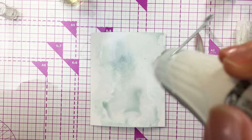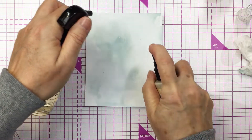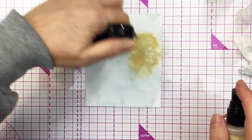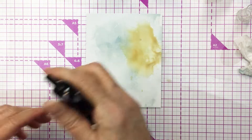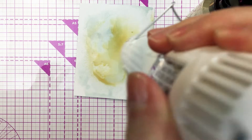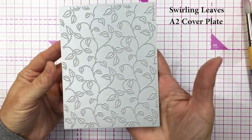Now I'm going to dry that up. I'm going to add a little bit of Antique Linen Oxide spray as well, adding the water, adding the pigment, then adding some water again. I'll just move the paper around to let that pigment move around, and I'll use my paintbrush to move the pigment a little bit as well. After each new color I just dry that to finish it off.